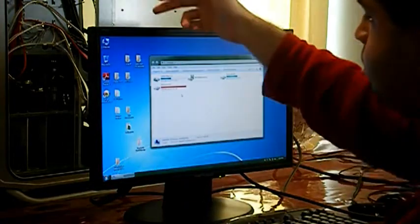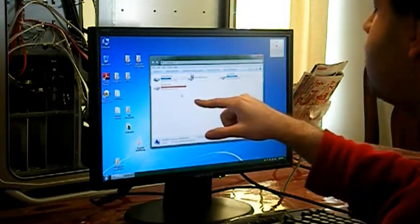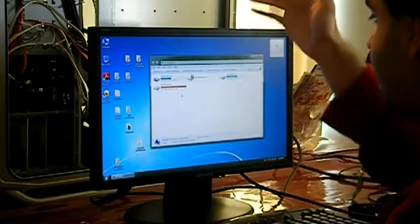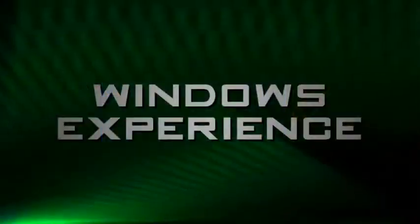So I simply disable those paging systems on the new C drive and move it to the old C drive, and it's run by a different hard drive, so that now that's freed up and it runs it from a different place, and it makes the computer go even faster.